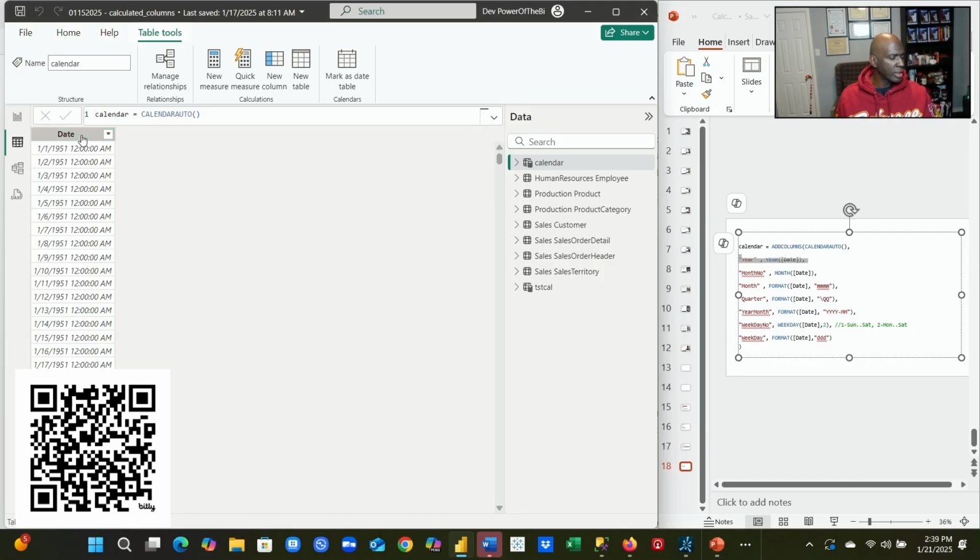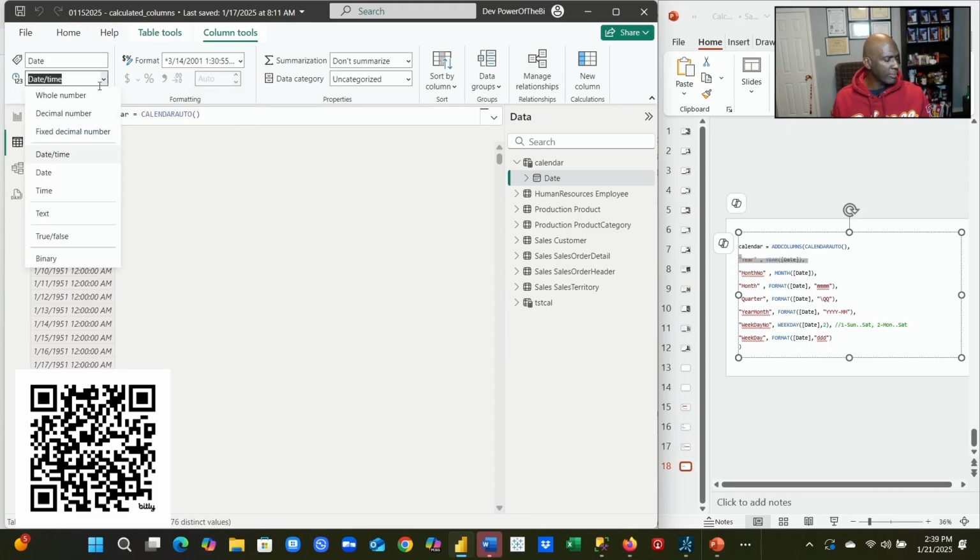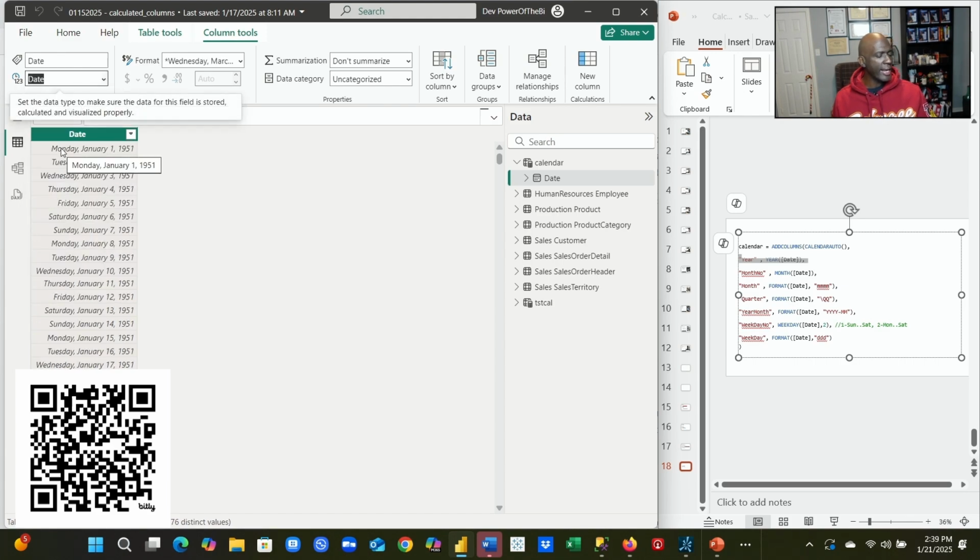So what we're going to do is highlight the date column, and we see that the data type is date time. It's date time because we have a date and a time. So we are going to change this just to be date. We're going to come up to the data type, drop down, and where it has date time, we're just going to select date. And now we see we have the day, the month, the year, the day of the week, the month, day of the month, and the year. It's all included in our date.